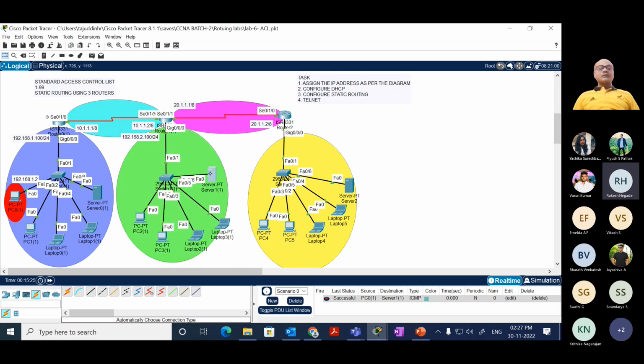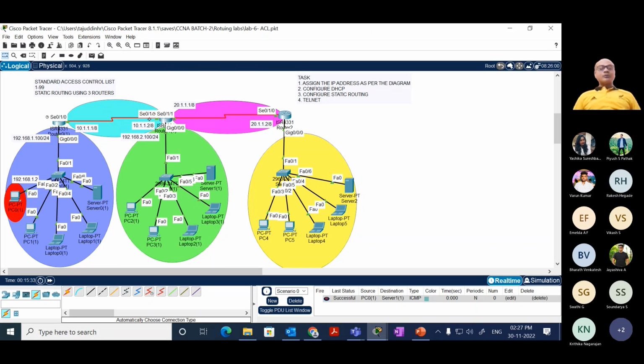Understood, guys? I understood it the other way round actually. Coming into the network, I thought it would be inbound. See, coming in means for this router. It is not going to access directly, it has to go via the router, right? It will be in for the router and out for the LAN. It means we are going to block for the LAN, not for the router.